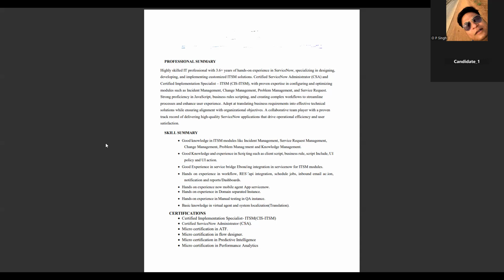Okay, so apart from this application which ServiceNow is providing, how can you achieve e-bonding by other means? Previously, REST API integration was there, right? For ServiceNow to ServiceNow integration, using basic authentication, REST API. So we can do it by REST API integration also for ServiceNow to ServiceNow. That's the REST integration.